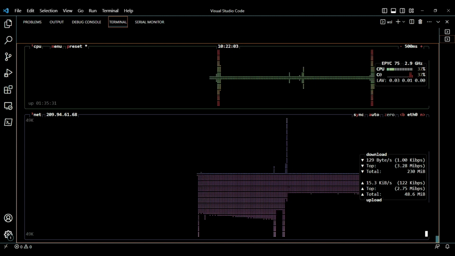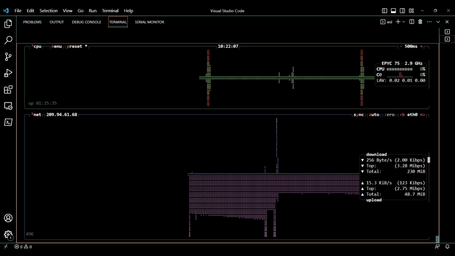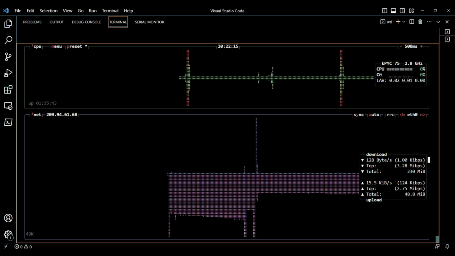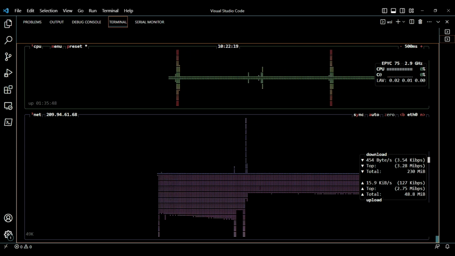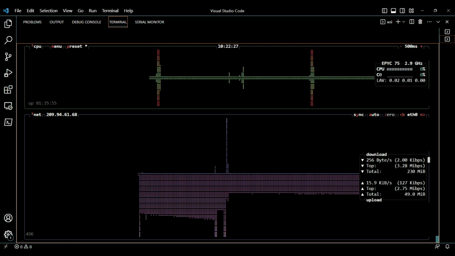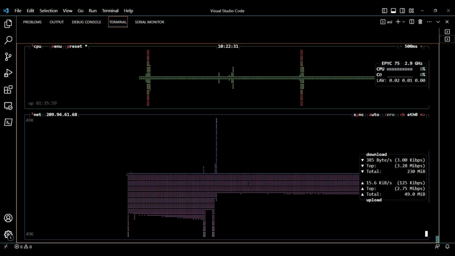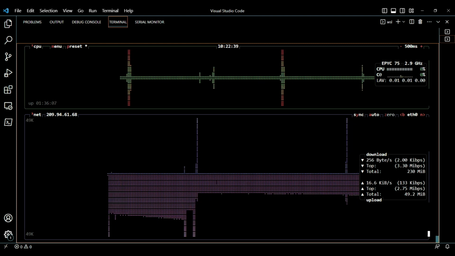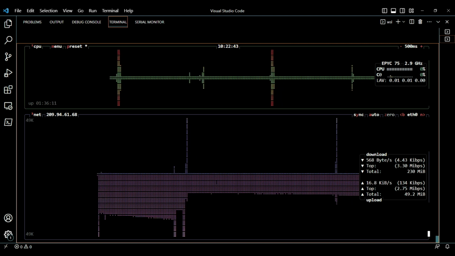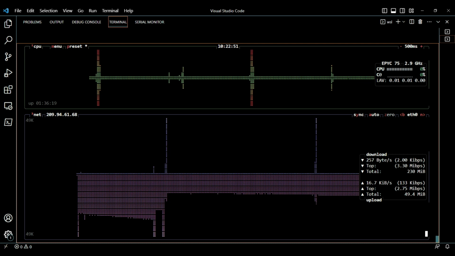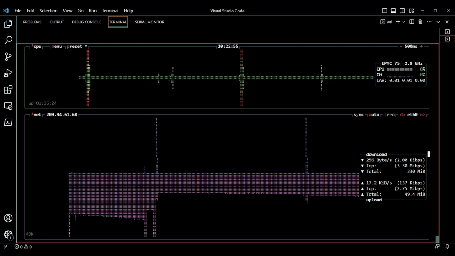Then the second one here, that's a small blip here, but a large blip here. This is pulling the repo from GitHub. What we do is we make a copy of the variables we want to keep. We delete the current version of the software and replace it with the new version of the software. I've also included a recovery utility. So if in that update process the repo gets deleted, there's a recovery command that will bring it back from the dead. So this is what we want to see.